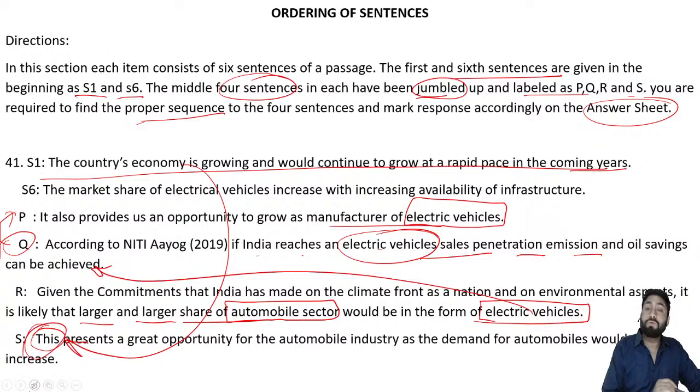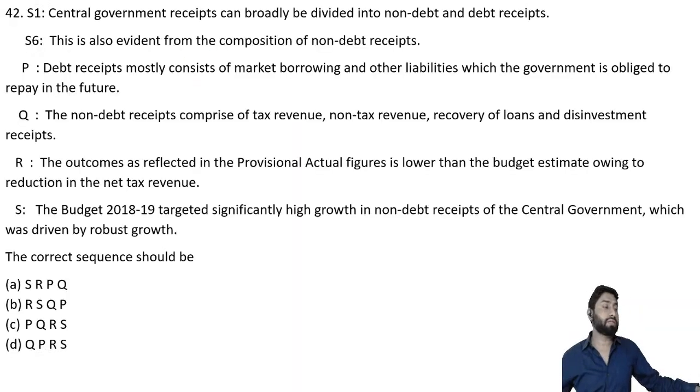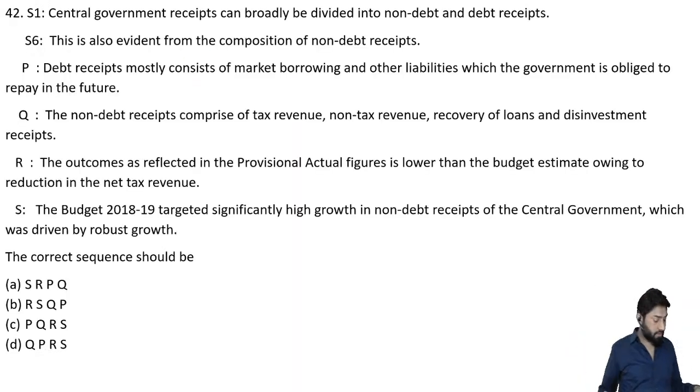So this refers to what? This statement. That's how it is. So you'll mark the answer. That is A. Coming back to the next one. Let's read the next one. Typed well, I think, right? 42, central government, yes. The rest of the options, yes, it's typed properly.